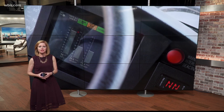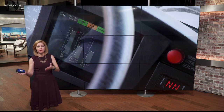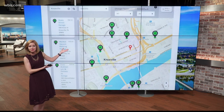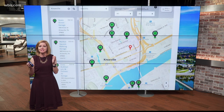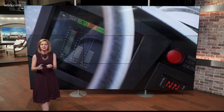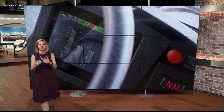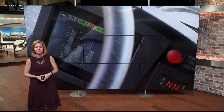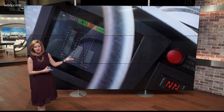Some of you at home may be wondering: what happens if those batteries run out of charge while the buses are out on their routes and the juice gets too low? Well, here's the thing — you don't have to worry about that, because these buses are so smart. They actually send a text message to the maintenance crews whenever their batteries get down to about 30%, and that's when they know they can bring them back to the hub and get them charging. So there's not really a chance that your bus is going to run down because the batteries run out.